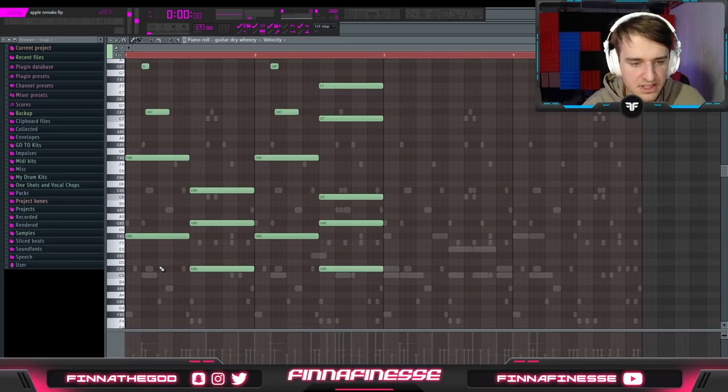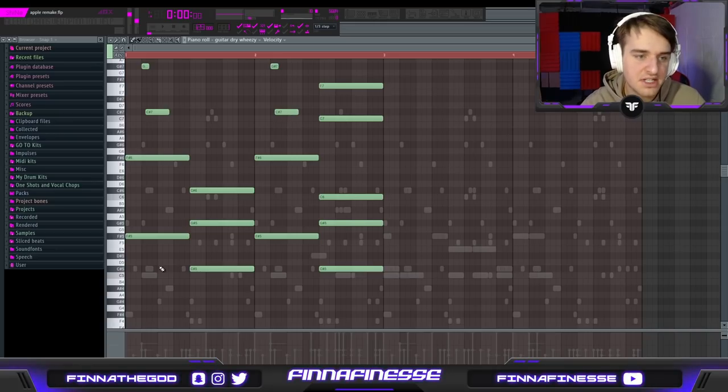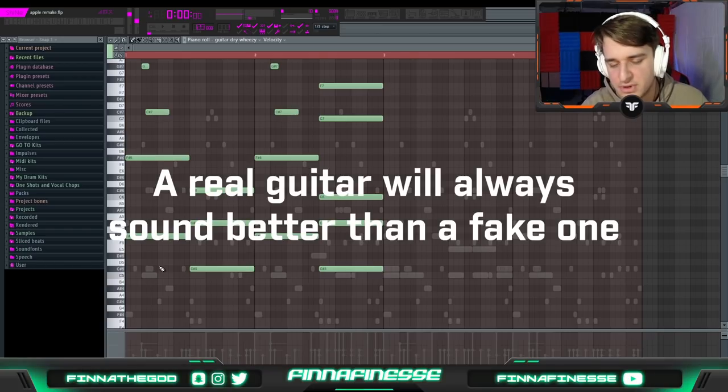For the last sound of the beat, it's definitely not coming from a VST — it's really just a guitar being played. I'm pretty sure White Armor can play guitar, or at least one of the producers in Drain Gang can, because you'll hear a lot of real guitar sounds in these beats. There is a guitar playing some sort of chord progression on top of it, but it's practically impossible to replicate an actual guitar in a VST, so the closest thing I could get to it was this.